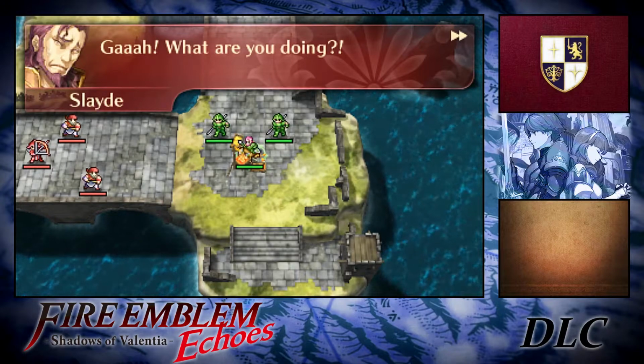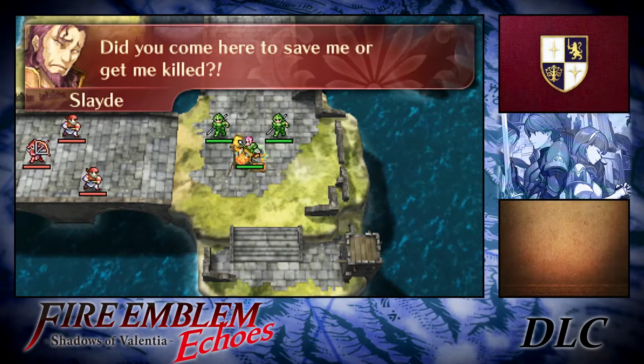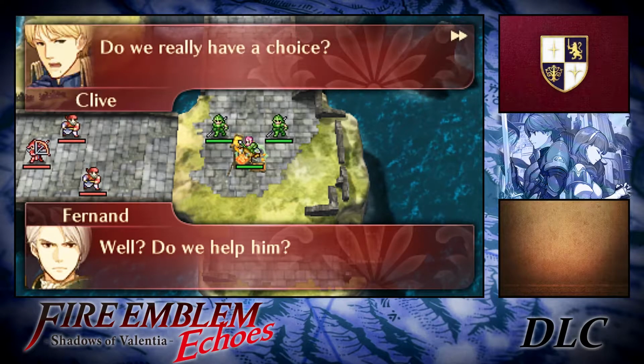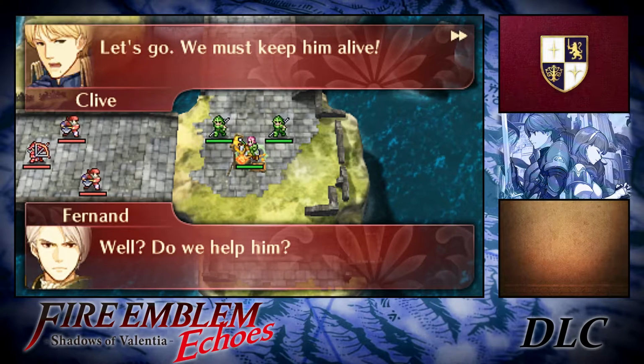Gah! What are you doing? Did you come here to save me or get me killed? Gods, I knew Slade would bungle things up before we arrived. Well, do we help him? Do we really have a choice? Let's go. We must keep him alive.